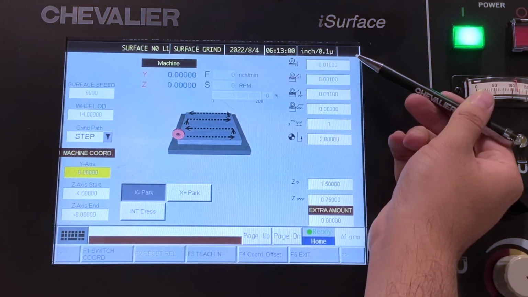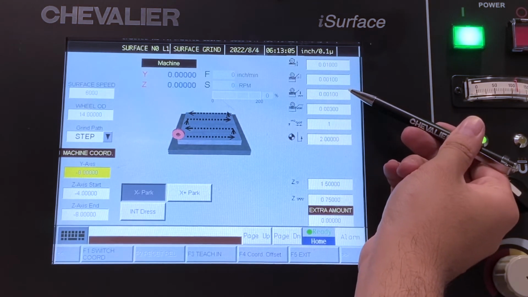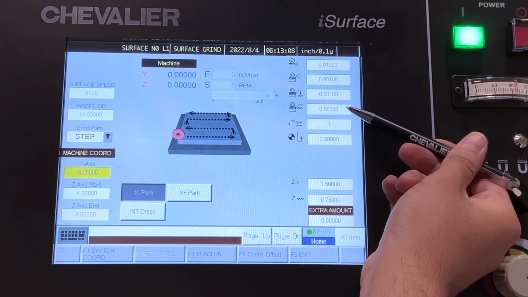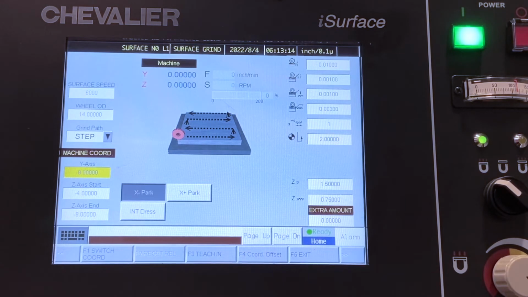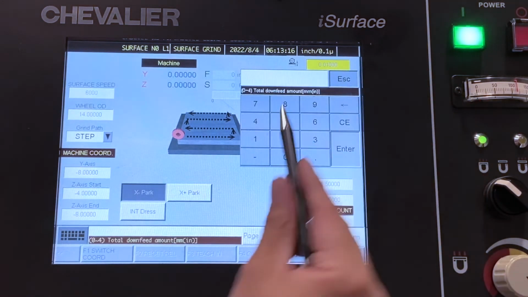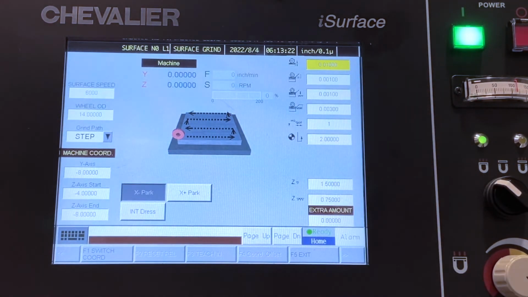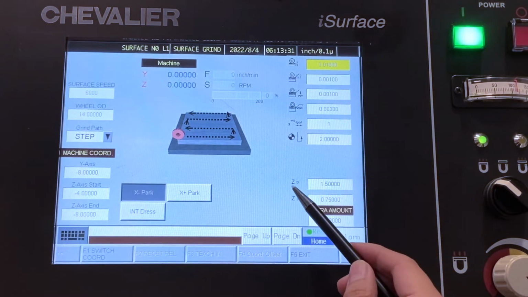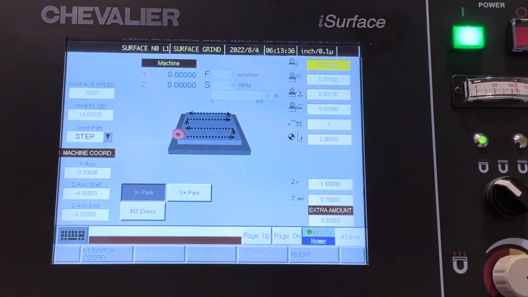On this side over here, we have our total stock removal, our downfeed during rough grinding, when to begin fine grinding, our downfeed during fine grinding, spark out, and safety height. If at any point you forget which each one is, you can just give it a tap and a description will come out and let you know. Right here is our Z increments, which is our in and out increment. Right now, since we are on step grinding mode, it will take a step during rough grinding as the one triangle, and the three triangle is fine grinding. This is an inch and a half step, and then that's a 3/4 inch step during fine grinding.